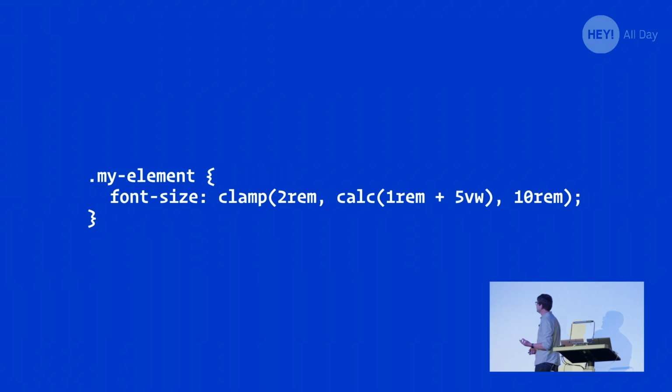But what we do is we say, look, try and base the size of the font on 5 portions of the width of the viewport. But the really important part is that we're using calc and adding a relative unit to that calculation. Because if we didn't do that, as the user zoomed in, the viewport would shrink, so the text would never grow. So what this does is say to the browser, look, try and give us a proper relative unit based on that calculation instead. So it does some bonkers maths that I don't understand, and it gives us back this completely fluid font size. And that's really cool, isn't it?